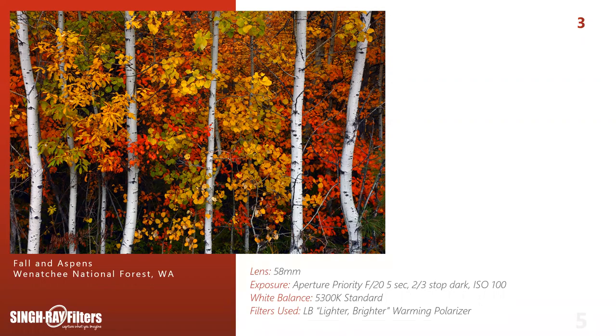but that might also push my colors into a direction I don't want them to go. The Light Bright warming polarizer is two pieces of glass working against each other, and when you spin them, it removes reflection. The warming part of that is an 81A warming filter combined with a regular polarizer, and I use that just to offset that blue tint. If the warming is a little bit warmer, I can just cool it off with my white balance. So really you can get away with either polarizer. I prefer the warming polarizer myself.